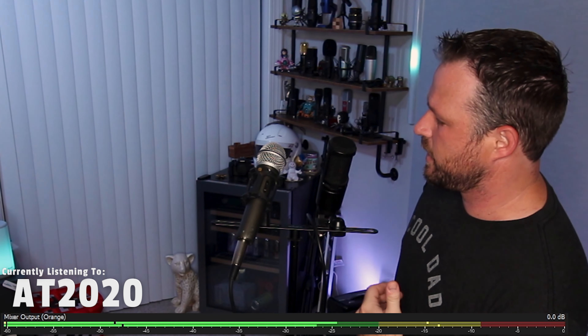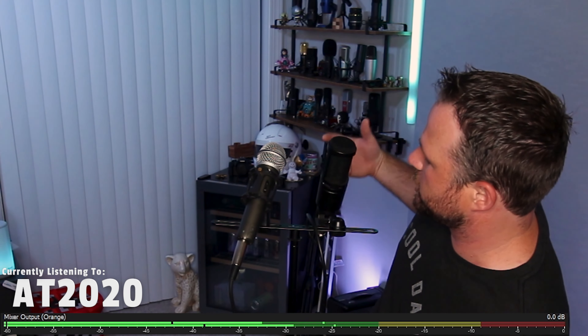Starting with the AT2020 — I'm standing directly in front of the microphone. Now rotating to my left. I'm now at a 90 degree angle; you should start to see that coloration, my voice should have tapered off. I would almost think it starts to sound robotic. Going almost all the way behind it now — you can see how much rejection there is. Rotating back to the front. You should have seen quite a bit of difference as I rotated around — voice gets quieter and starts to sound almost compressed or robotic as the capsule picks up sound from the side rather than directly from the front.